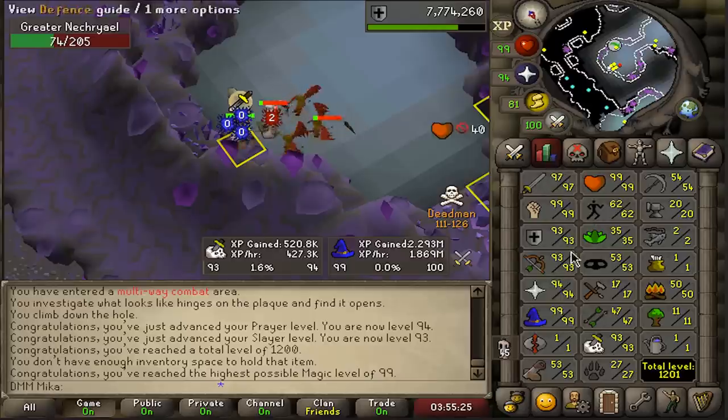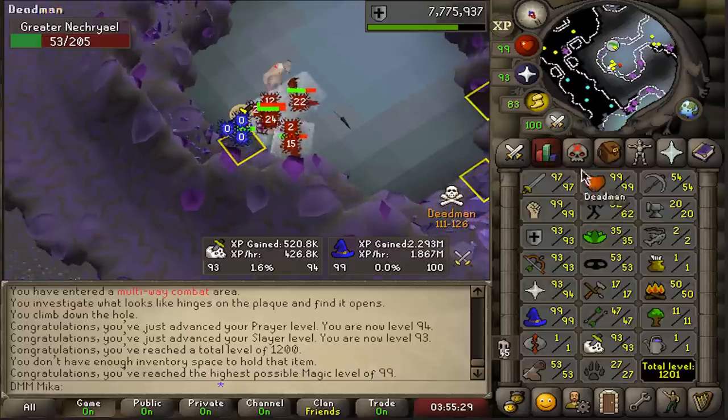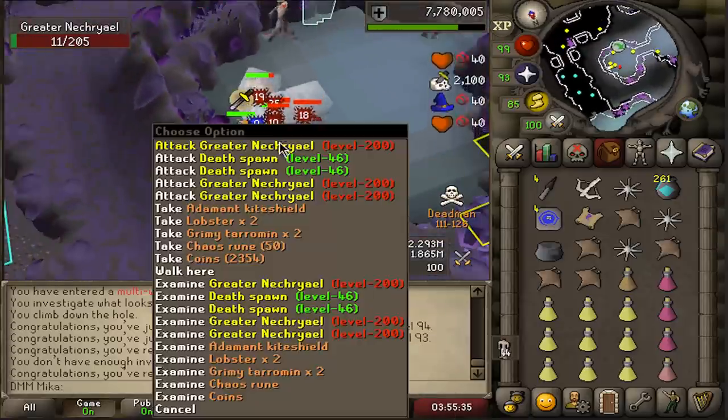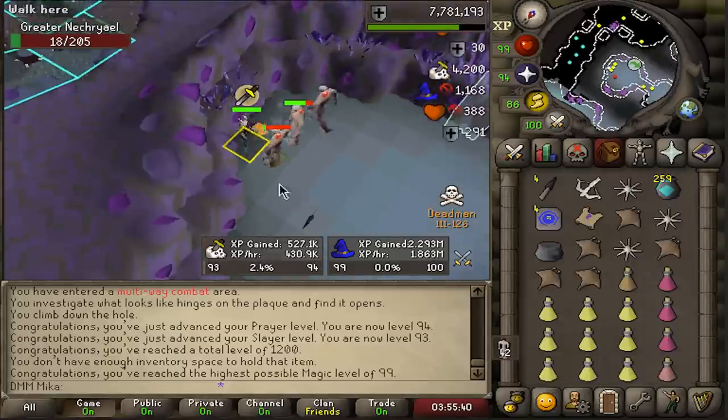Now, I did most of that defensive casting, went from 90 to 93 defense in the process as well. So now it's just about finishing this task. Then the fun begins. Then the fun begins. Even though today everything has been fun, I've been looking forward to reaching 93 slayer the most.